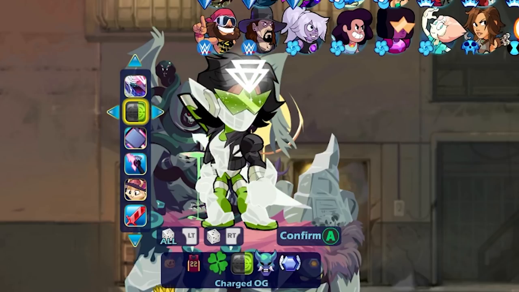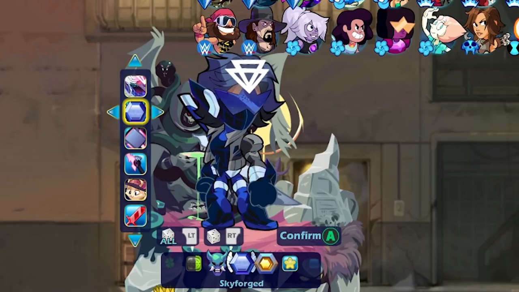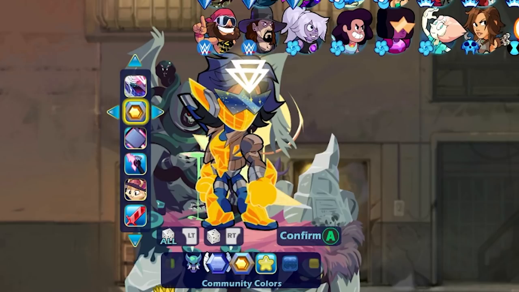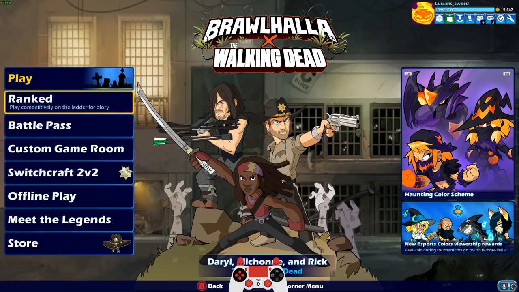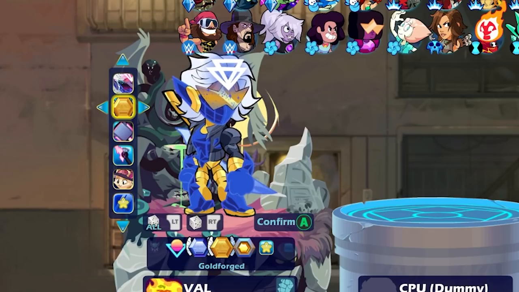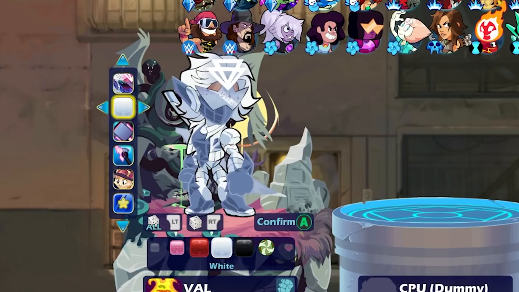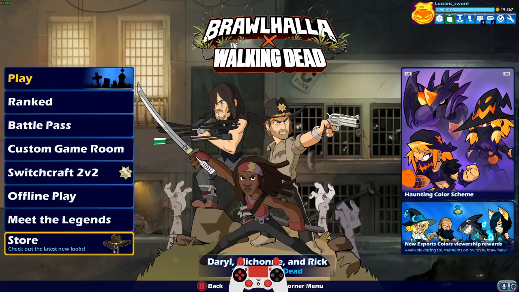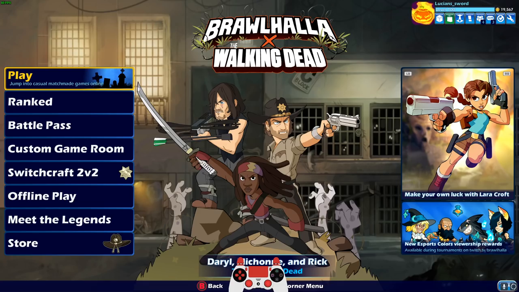Man, this is gonna be a tough choice. Wow, Lucky Clover, Charged Doji looks really good. Soulfire, Skyforge. Oh, that's right. The only one I don't have is Goldforged. Goldforge I don't have, or white. So let's actually go into training really quick. Oh, wow. Goldforge looks so good. I also don't have esports colors, but yeah, I already said that, I think. And there's white. Wow, I wish I could. Actually, I probably could buy Goldforge colors for Val, but I'm not going to do that quite yet.